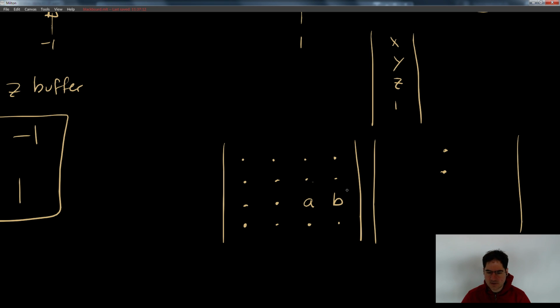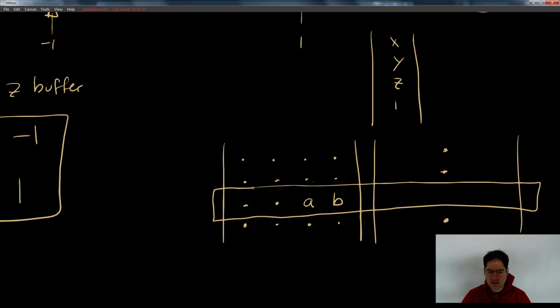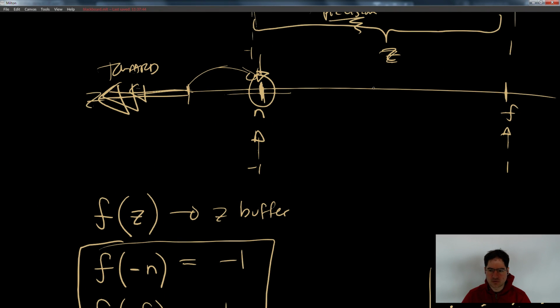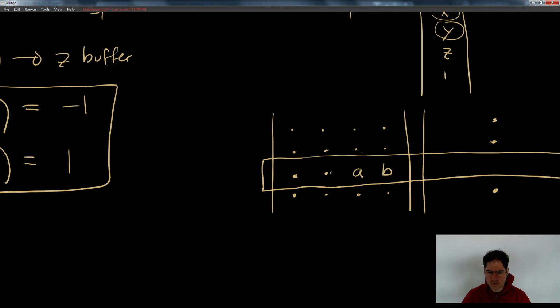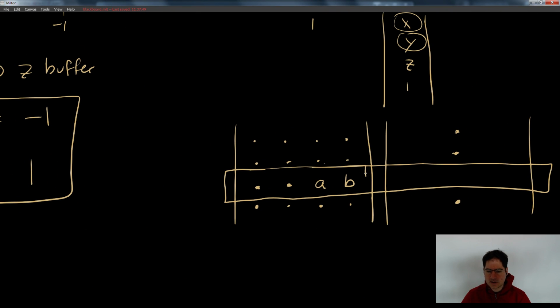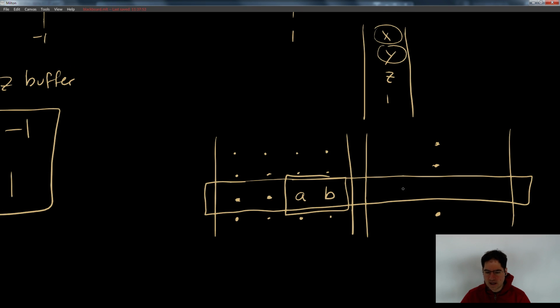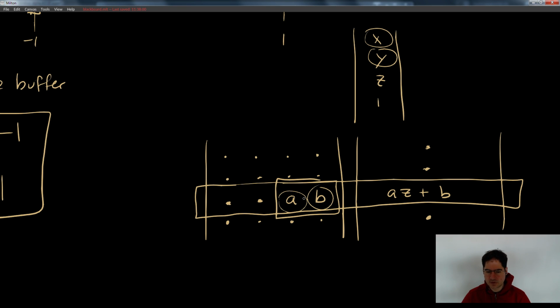Here, we've got a line that deals with the z, right? And here we've got a line that deals with the w. Again, w we've already worked out, and it's working fine for us. We don't care. So the z is what we care about. Looking at the z, what are the values we can actually use? Well, we can't use anything that's proportional to x or y, because that has nothing to do with what we're trying to map here. So those values also don't matter, and we can't really use them. So all we end up with is these 2 parameters here. We have a times z plus b, right? And those are the 2 things we can feed into our matrix there, right? We can put 2 values in.